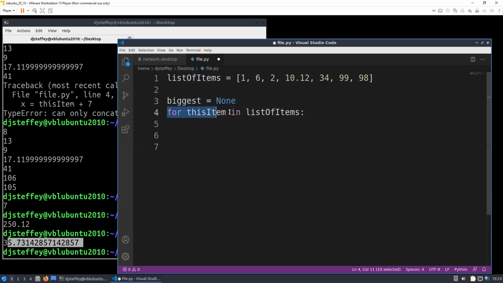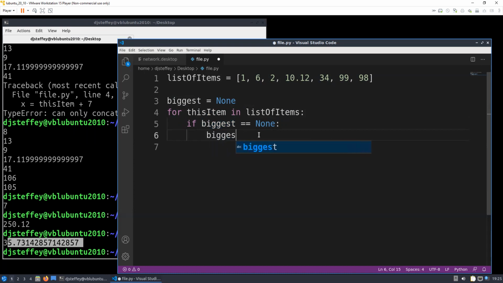So then in our for loop, we have this item, which means the one we're looking at right now. So we can say, going back to our if statements, if biggest is None, that means if the biggest one we have seen is nothing, then this item is now the biggest one.